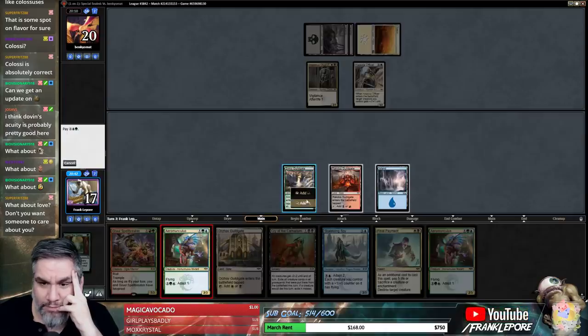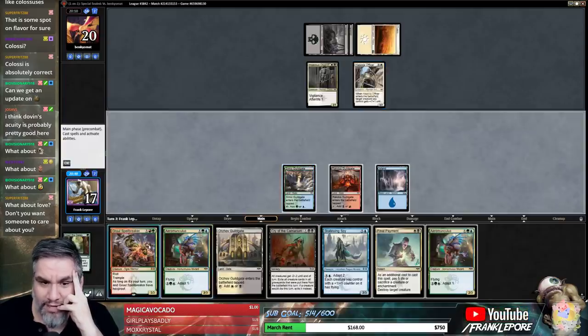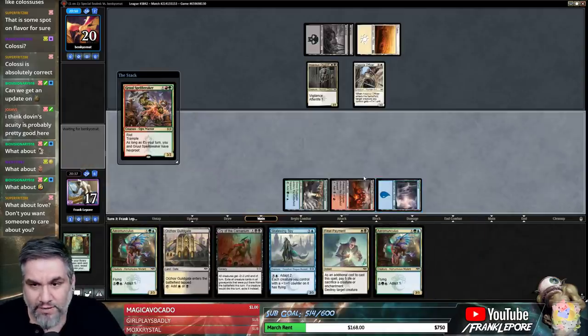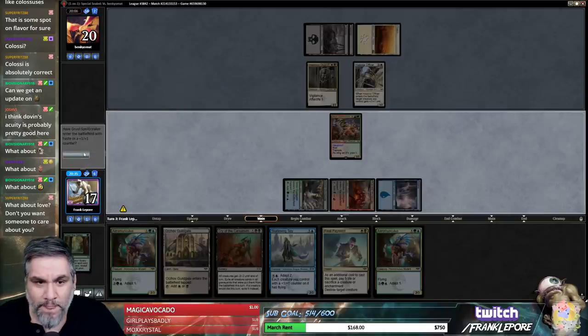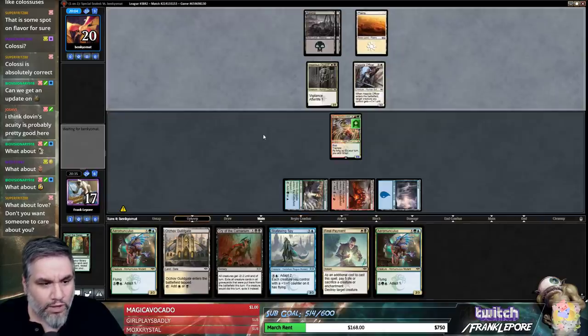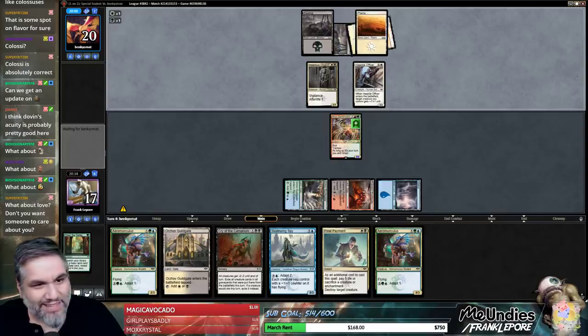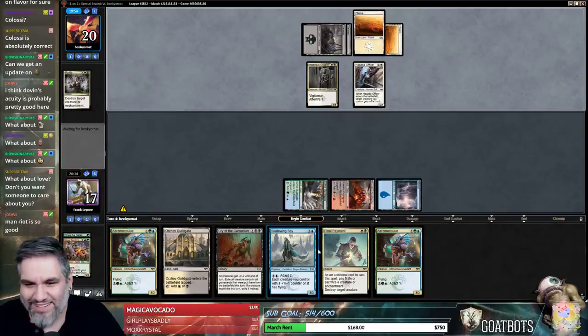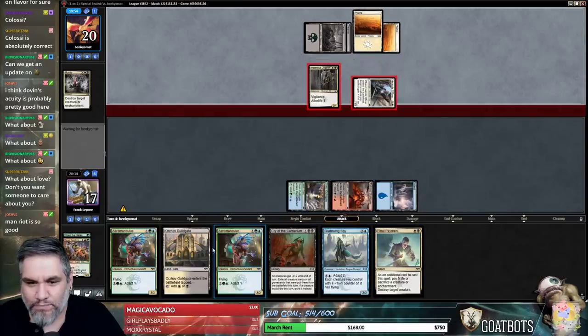Actually, let's play Aeromunculus. We have multiples of them. I don't want to trade with this guy, though. Green, red, black. They also have 2 cards in hand, so if we can actually exile this whole board, we're in pretty insane shape. What about love? Don't you want someone to care about you? That's a... Yep. Never don't have it. All 3 games. Seems good.